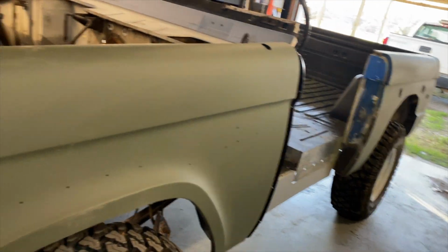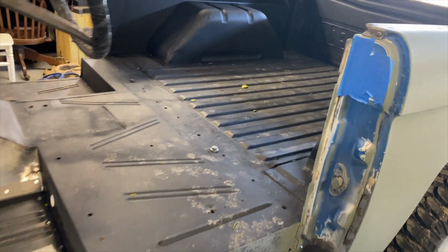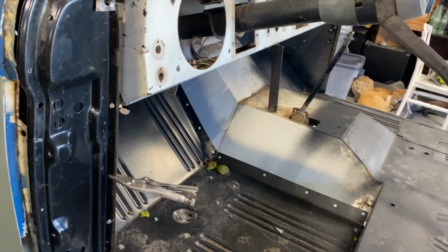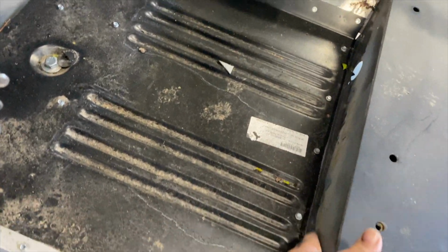But I got her in here. I have more room in my garage with the Bronco over here than the truck. But next time we're gonna look at this floor area again. I know there's some welds I need to do in here, so I can see daylight.